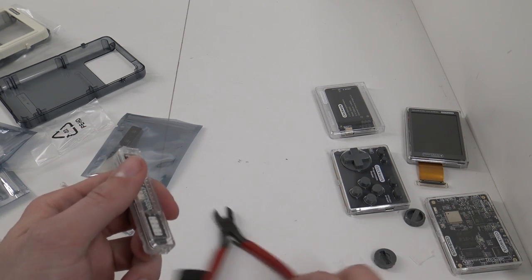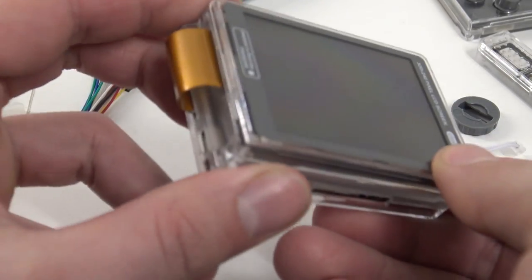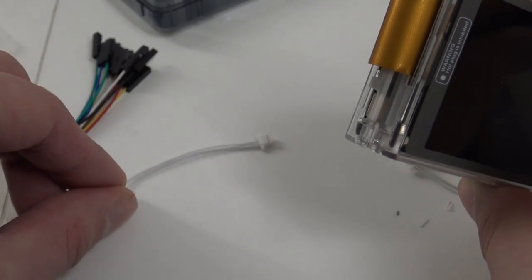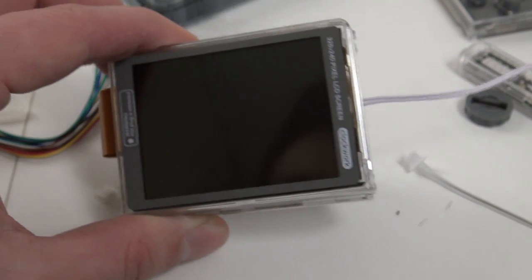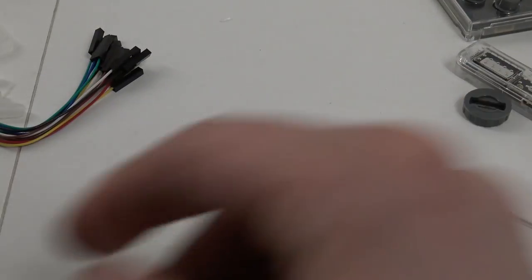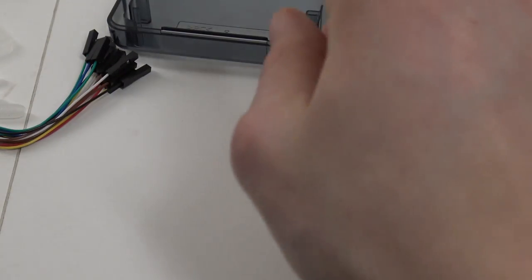And again, we have another. So what I understand from the manual, at the left side here, we're going to put in the cable for the keyboard or the buttons. And at the right side here, we're going to put the one for the battery. And also a very important thing, put in the SD card. If you're fitting them here in the casing itself, there is no way of swapping them. So we have the same problem like the Raspberry Boy.